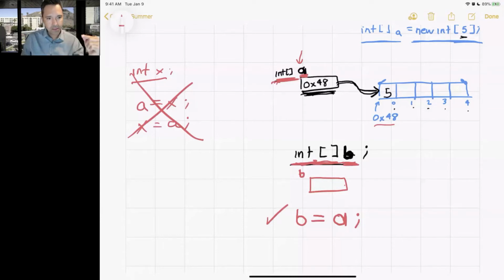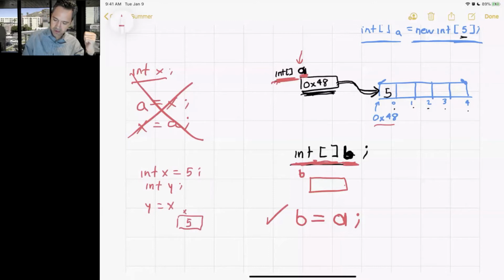Now the next question is, if I do that, what is going to happen? And this is critical. If you have two variables, int x equal 5, and then you have a variable int y, and you do y equal x, can we agree that you have x with the 5, and now you are creating y, and when you do this y equal x, what you are doing is to copy the value from x to y, right?